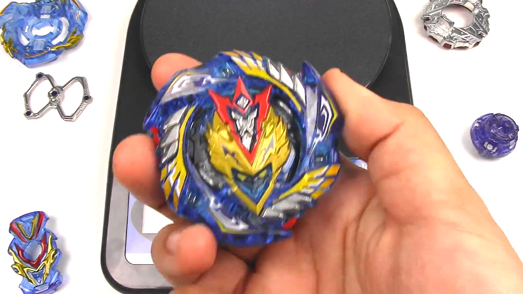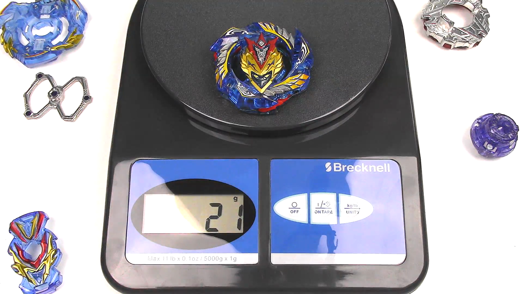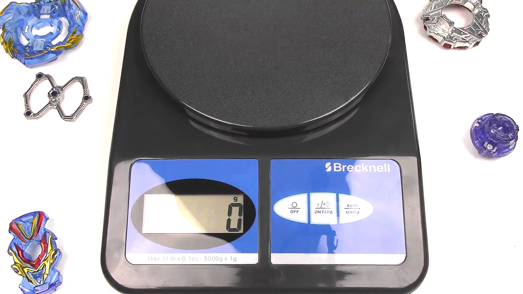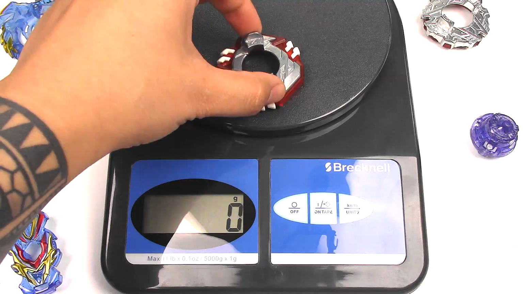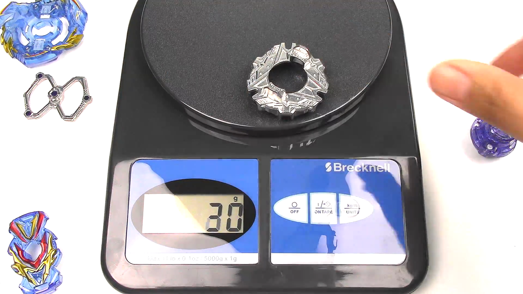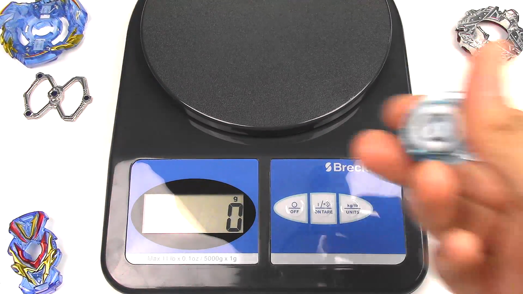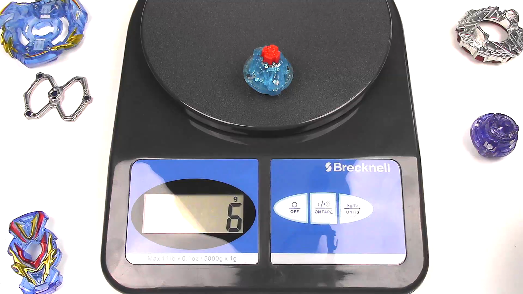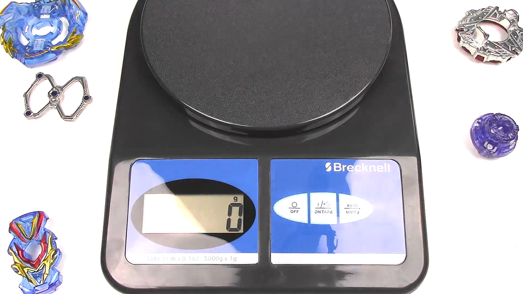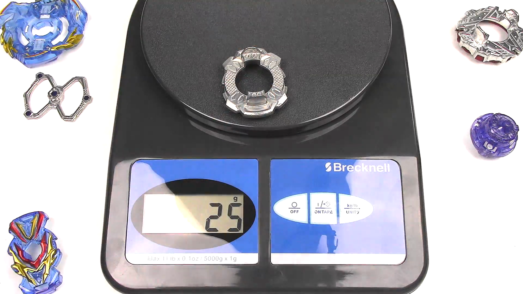And now just to compare it to Cho-Z Valkyrie, the layer, 21 grams. Zenith, 25. And I think this was 29. Yeah, jeez, 29, and I guess the driver as well, 6 grams. And also, just a comparison, we got Double O here, 25.